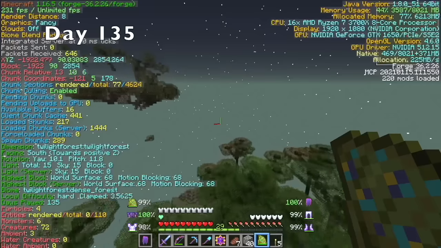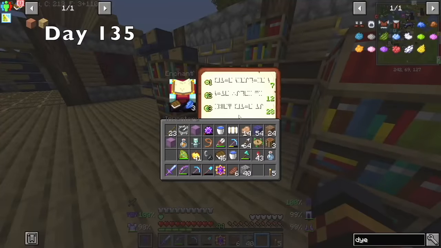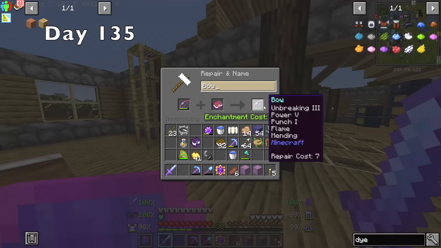Day 135 came when I was still in the Twilight Forest, and then I finally remembered that I could warp stone home, which is what I did, and I went straight to the enchantment table to get enchants to apply to the peacock fan. Didn't get what I wanted, and I upgraded my bow and found out how much it costed to add Power 6.